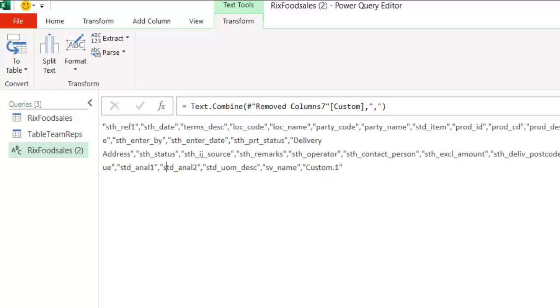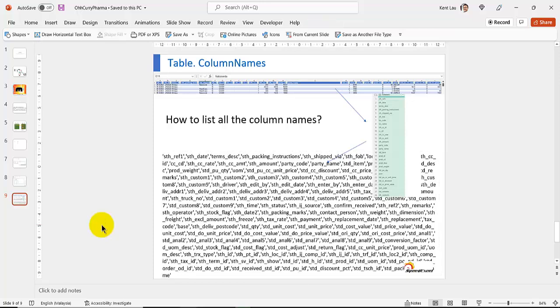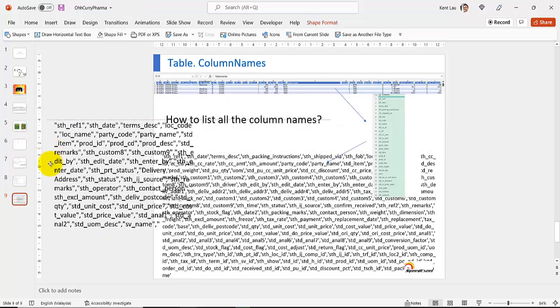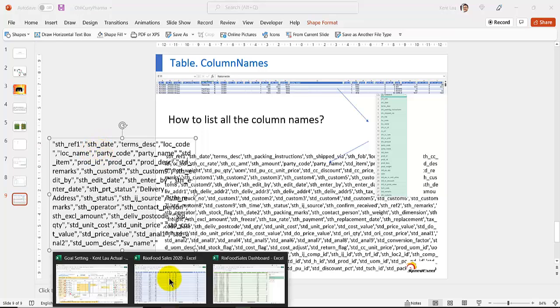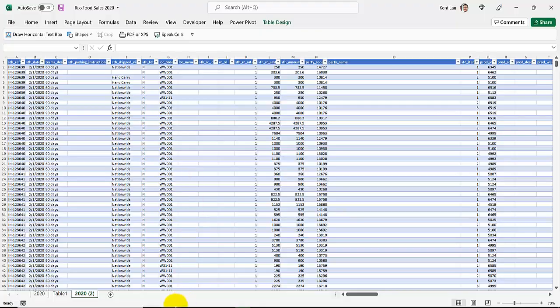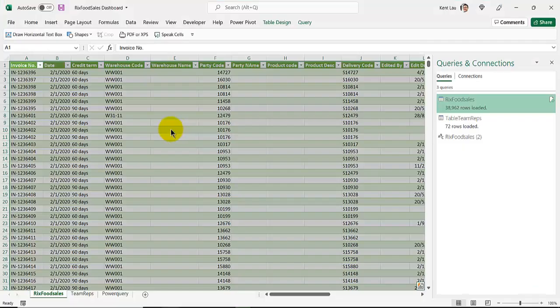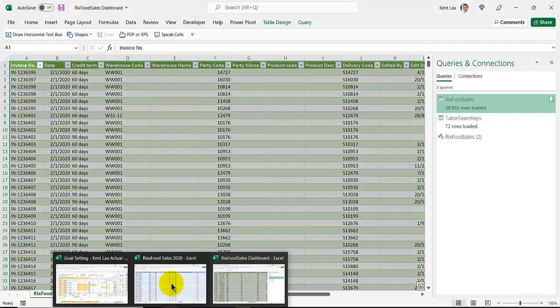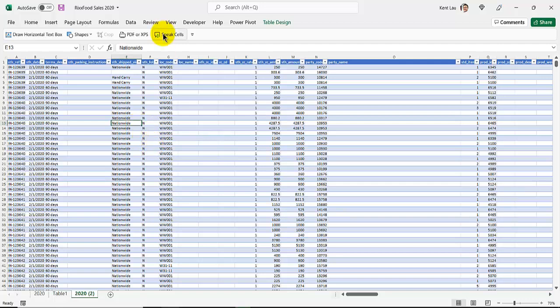Okay, so this list, you can cut it and paste it somewhere you want to. Yeah, maybe I'll just put it here. I want to use this list. And so now let's just close this. Discard. So now I come over here, this is the table. Let's say I want to just keep those columns.